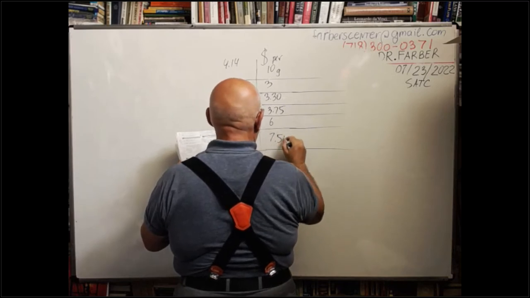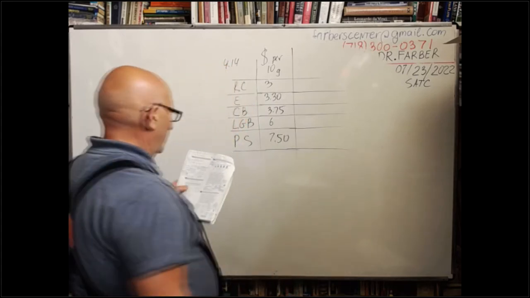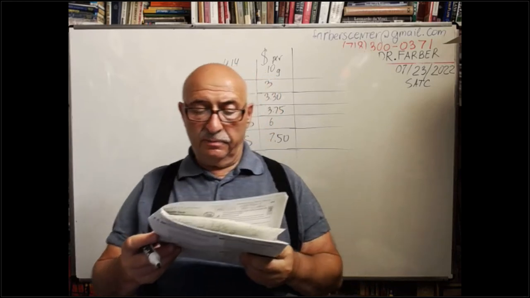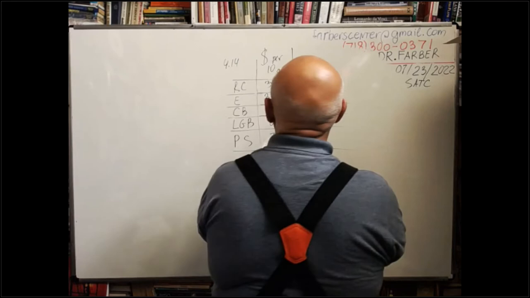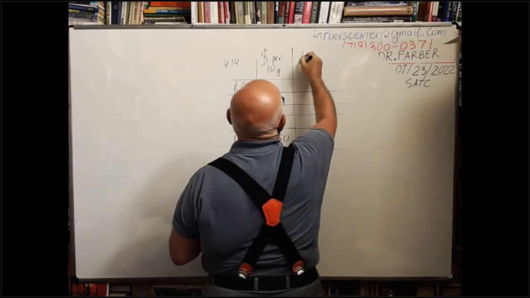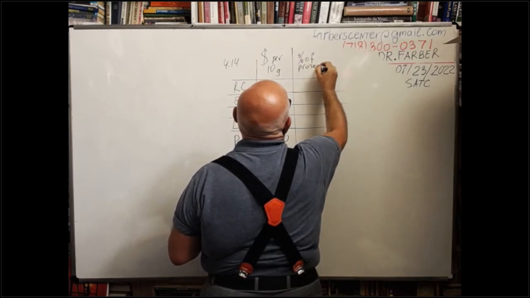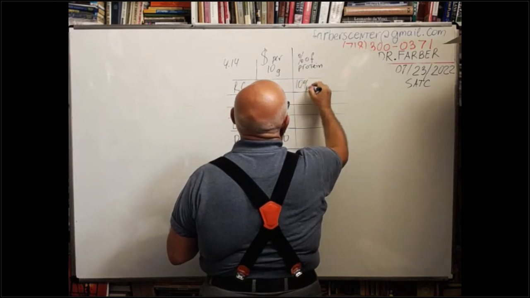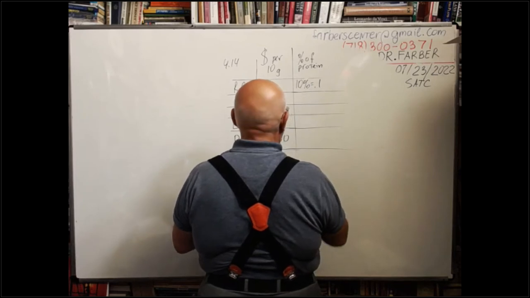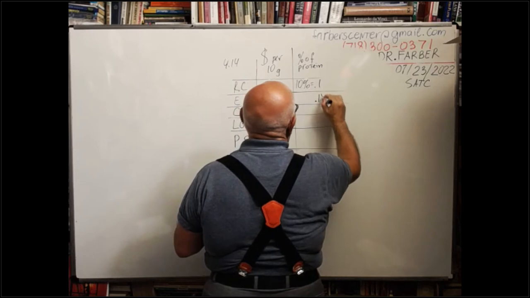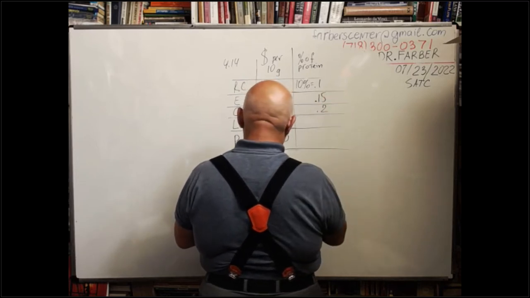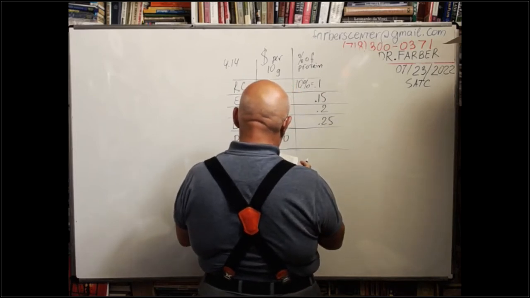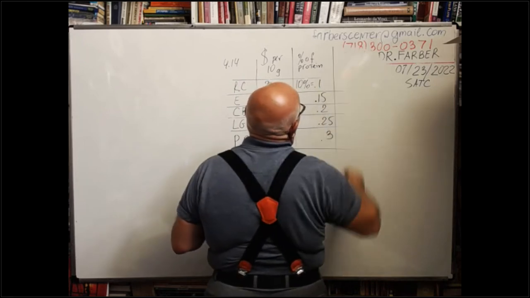And 7.50. Now they ask you to compare to protein. In this chart, what you have in the bar graph, they provide how many percent of protein we have in 10 grams. Percent of protein. For RC, for ricotta cheese, if you look at this graph, it will be 0.1. 10% is 0.1. You can write 10% or 0.1, or this is faster, 0.1. Next would be X, 0.15. Next would be 0.2. Next is lean beef, 0.25. Look on your graph. And this would be 0.3.